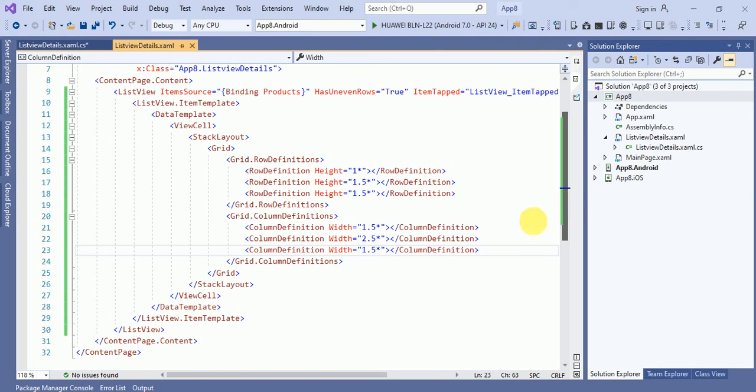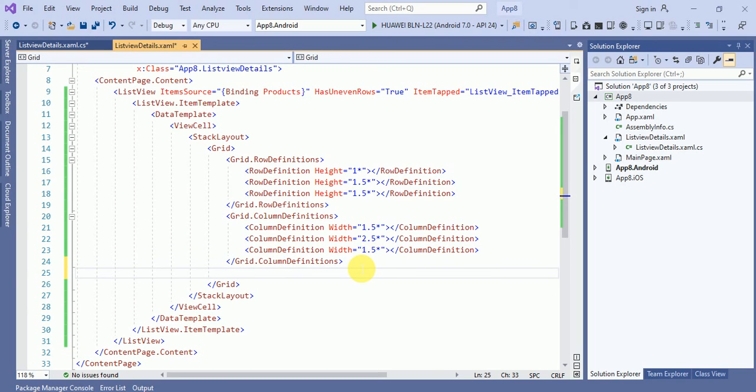Okay, now we have defined the rows and columns. So here I will take an image, grid dot row, grid dot column equals to 1, and vertical option equals to center.